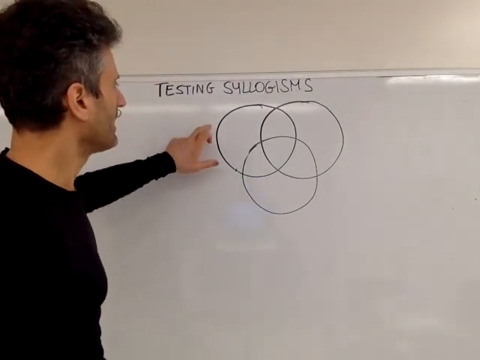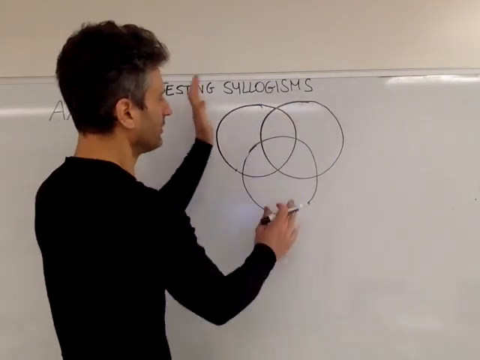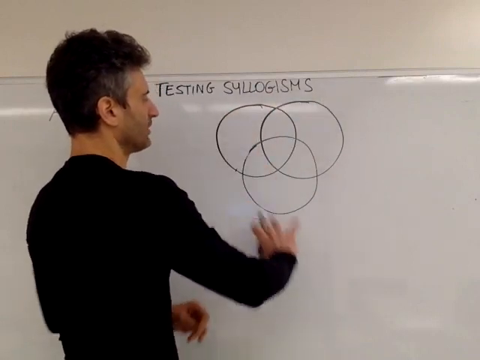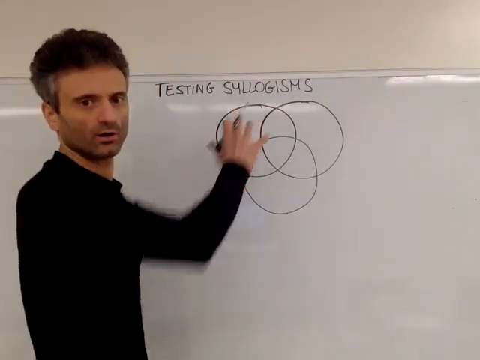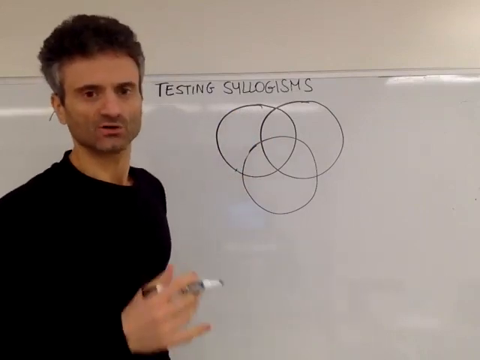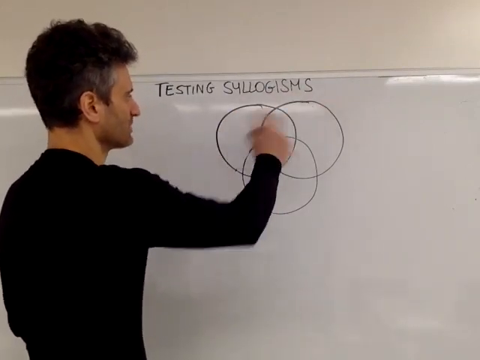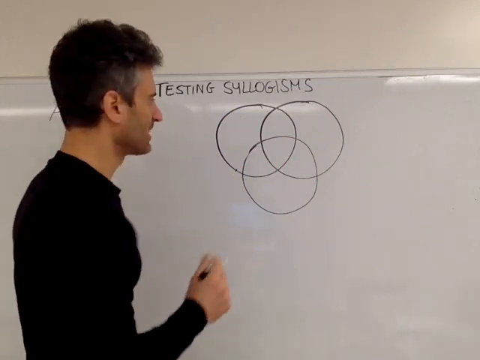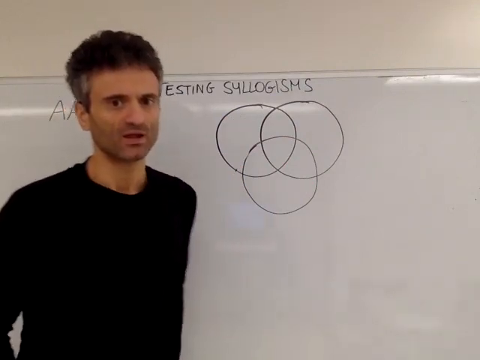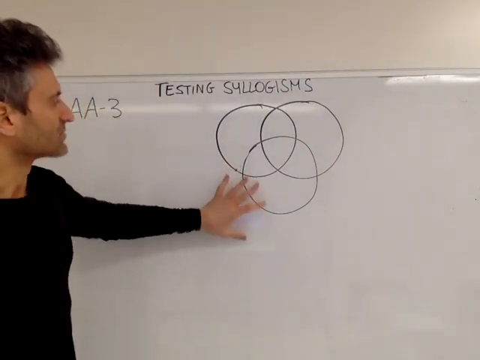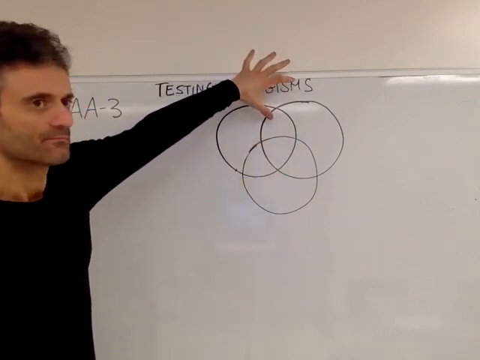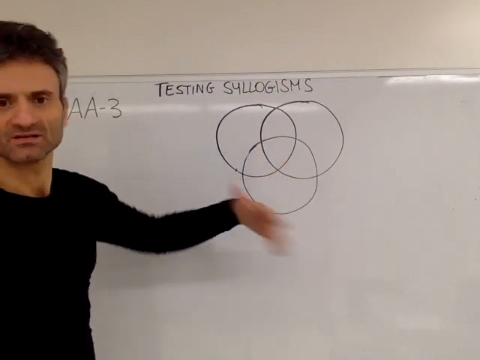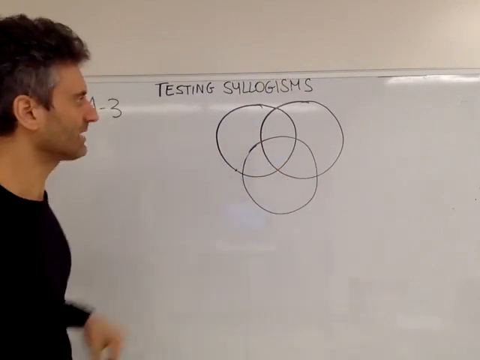So the first term, I like. Now, of course, you can label. You can put any label that you want. You can call this circle middle term or subject or predicate. It doesn't matter which one, as long as you are consistent. Some textbooks, for example, draw the 3rd circle on top. I like to do it on the bottom. It's just a question of habit. You can do it whatever you want.